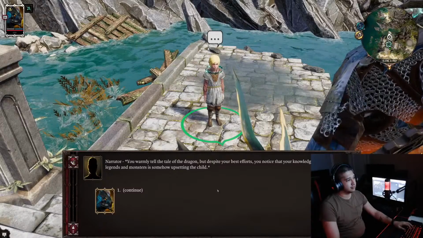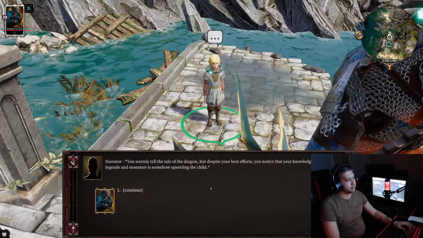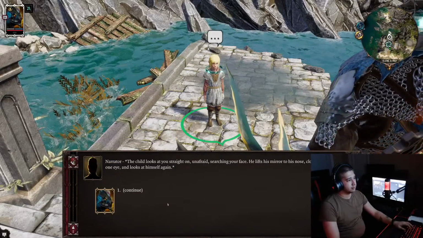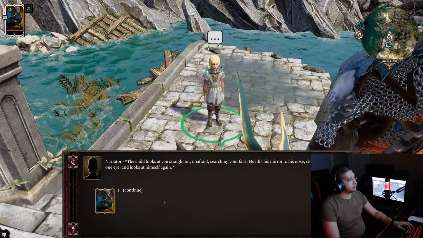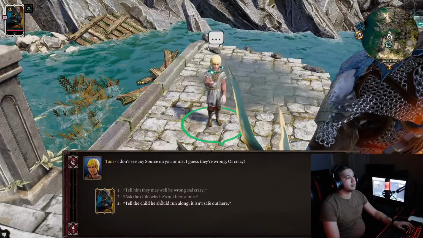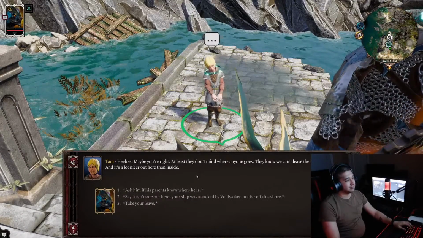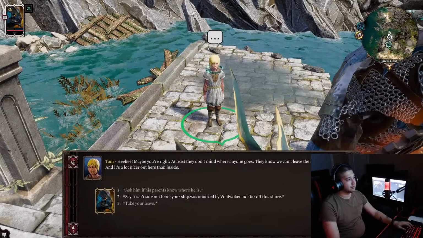You want me to tell the tale of the dragon, but despite your best efforts, you notice that your knowledge of legends and monsters is somehow upsetting the child. Are you a sorcerer? One of those guys that brings the bad void things here? The child looks at you straight on, unafraid, searching your face. He lifts his mirror to his nose, closes one eye, and looks at himself again. I don't see any source on you or me. I guess they're wrong. Or crazy. Maybe you're right. At least they don't mind where anyone goes. They know we can't leave the island, and it's a lot nicer out here than inside.